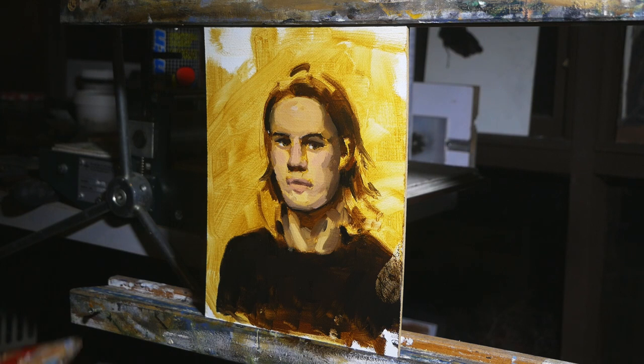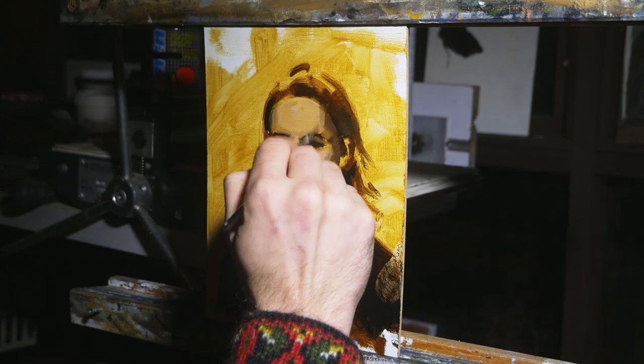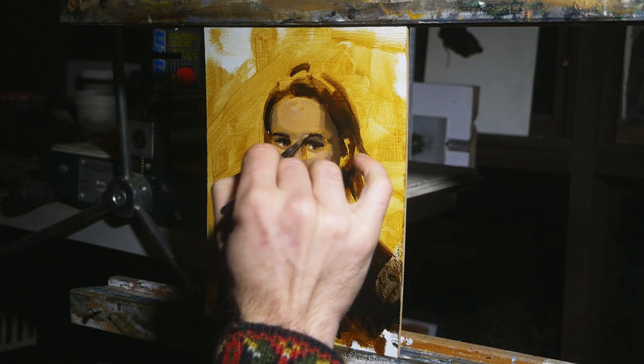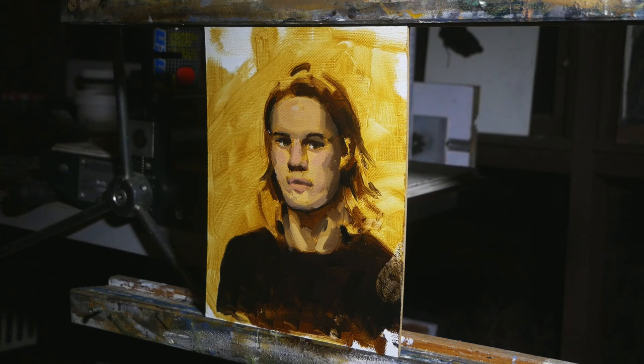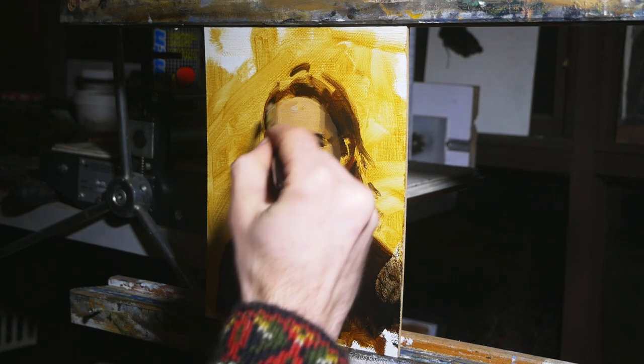So it's starting to reconcile those half tones a bit. I'm going to have to go back and revisit the lighter portions now, as we've lost a little bit of clarity in them. But those corrections have generally helped a sense of form across the piece, which is good. And I'm just going to take a thicker brush, really clean, and mix up a new batch of a lighter colour just to enhance those lightest portions over the head.